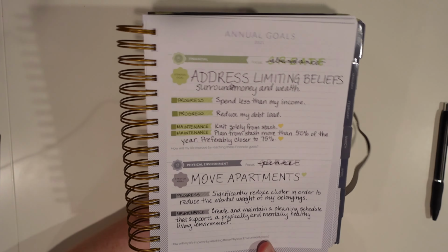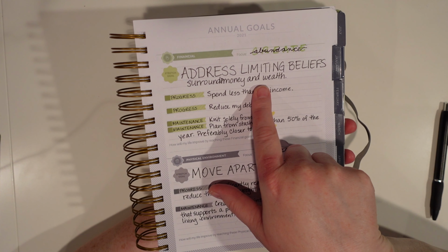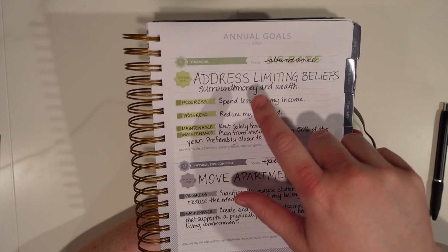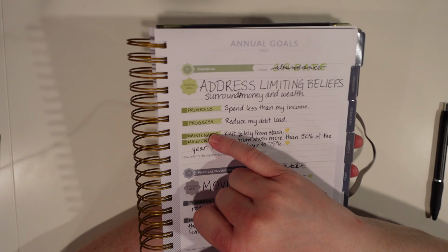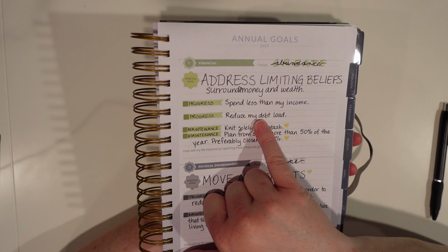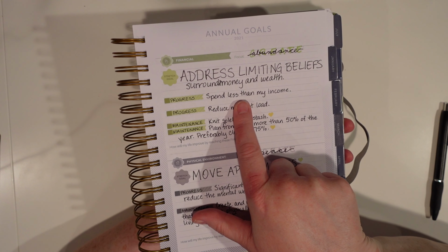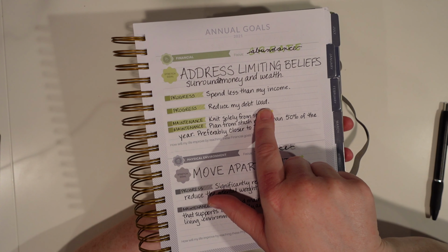And for financial, another stretch goal, address my limiting beliefs surrounding money and wealth. I originally just wrote surround, and so I had to pencil in the ing. And this is where I had more, but these two maintenance goals both play into this particular progress goal. So the two progress goals are spend less than my income, which is something that I really need to work on, and then reduce my debt load.